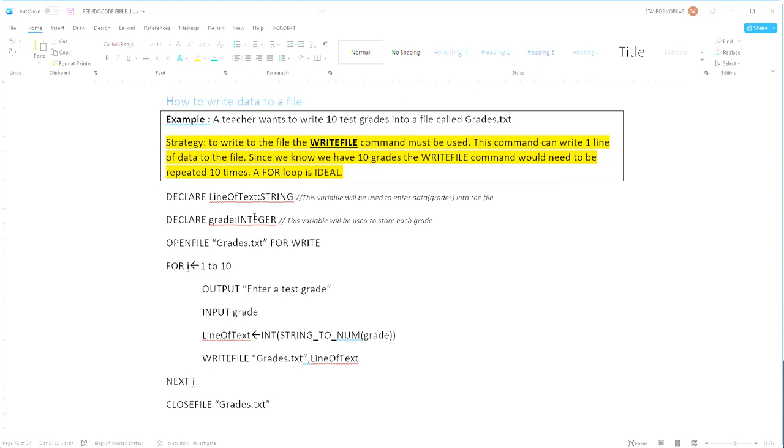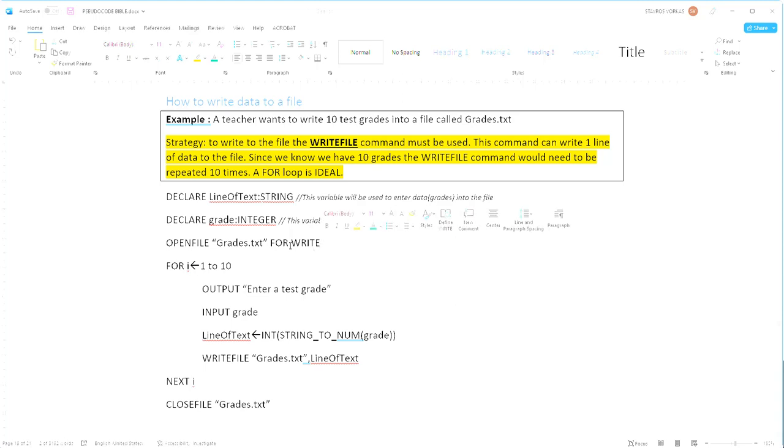Now, here I've created a variable called grade, and it's of data type integer, and it's for the teacher to essentially type in her grade, and we'll have it saved somewhere. Okay, once I've done that, I'm going to open my grades file, which I'm considering in this situation is empty because I've selected the for write operation.